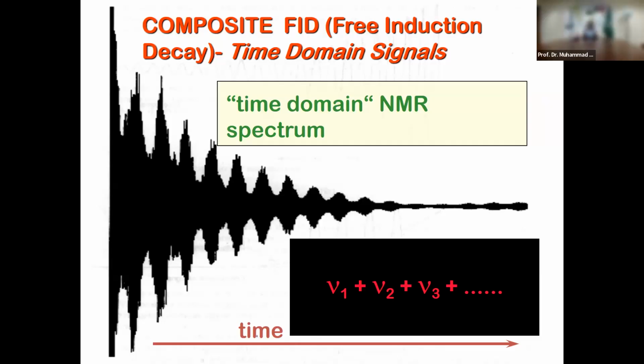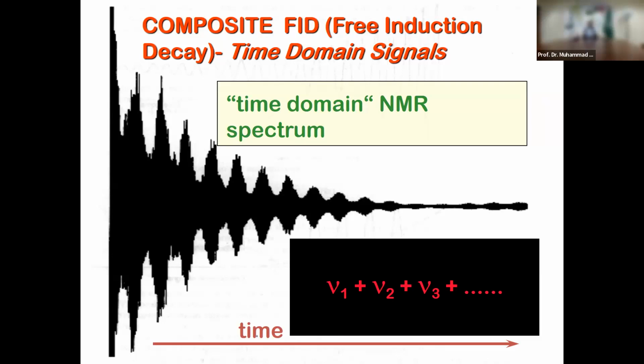I told you that these are non-radiative, that there is no radiation which is recorded. It's only that these magnetization vectors on the XY plane move in a circular motion, and when they pass in front of the detector coil, you see a positive signal. When they are away, then you see a negative signal. At the same time, they are also losing the angle because they are trying to achieve thermal equilibrium.